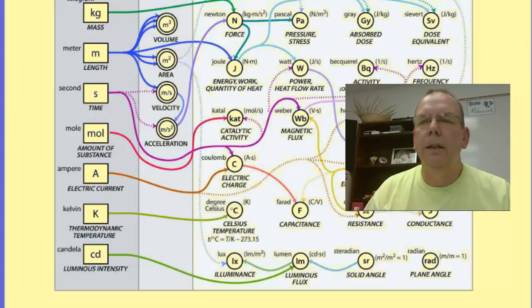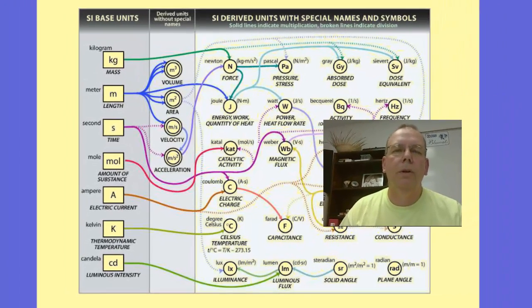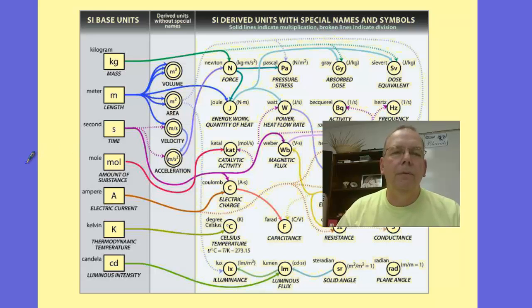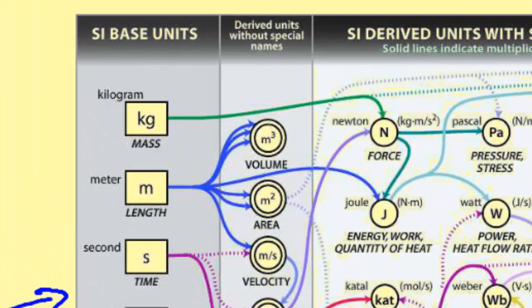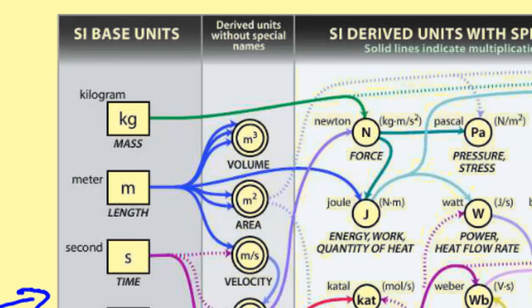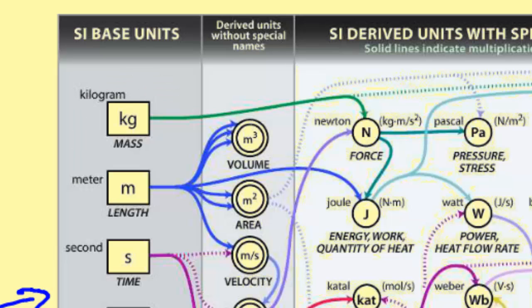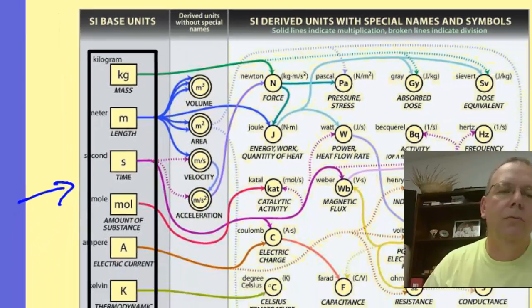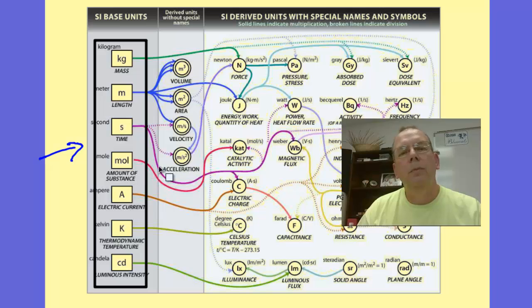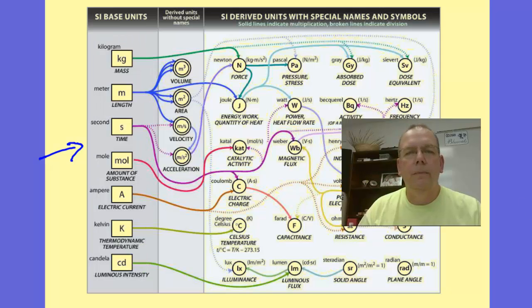All right, so if we take a look at this neat little graphic, this is what I want to leave you with. If you notice here on the left, these are those 7 fundamental dimensions that we just talked about. What we're going to do through the year in physics is move across. Oh, wait a minute! I made a boo-boo. So let me back up here. We're going to take these fundamental dimensions, and as we move across, I want you to see the sorts of dimensions that they turn into.